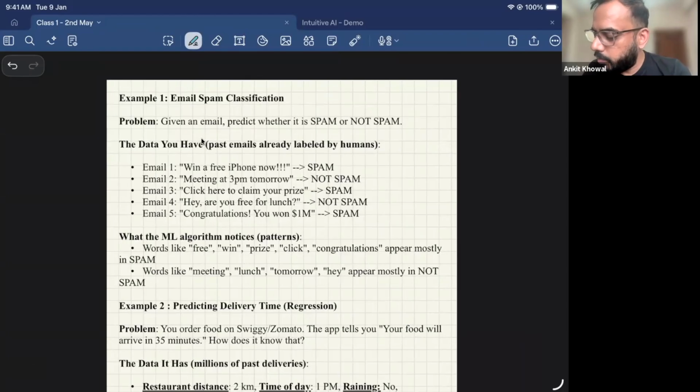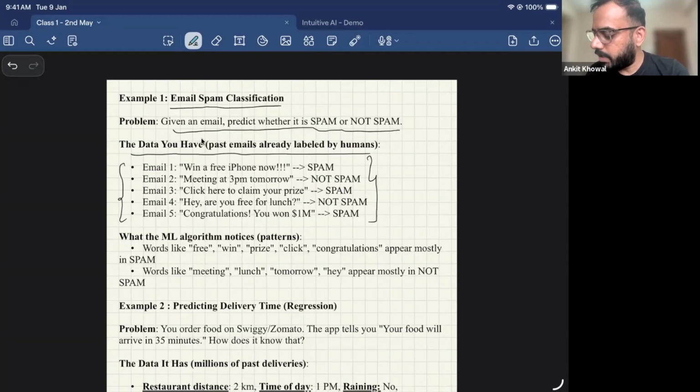Let's say you have an email spam classification system. The problem it solves is, given an email, you just need to predict whether it's a spam email or not a spam, right? So now what is the past data in it, and how has it been labeled? Let's say this is my past data, which I can get from the internet or somewhere, already present with some emails given. Win a free iPhone. A human will know that if emails have this in their description, it's a spam. So the data will be marked as spam.